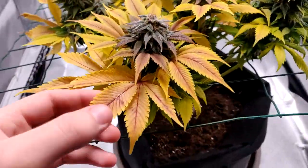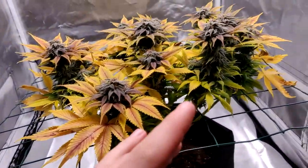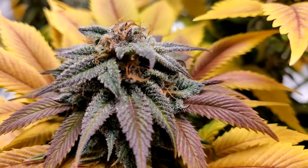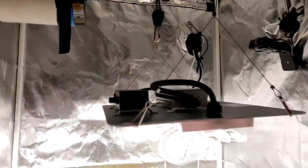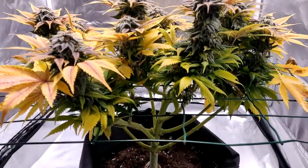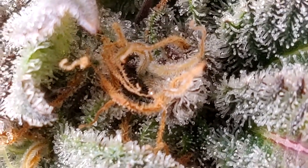All the leaves are definitely dying right now — it's the last week, or the last one and a half weeks. Harvest is gonna be soon, but I'm checking these trichomes, those crystal balls on the buds, every single day, and they're still not turning amber yet, so it's still not time to harvest. I'm unsure whether to water her, but she's dry, and I don't water too close to harvest, as this could increase the length of the drying time for the buds. So the only way to guess the harvest time is by looking at the trichomes.